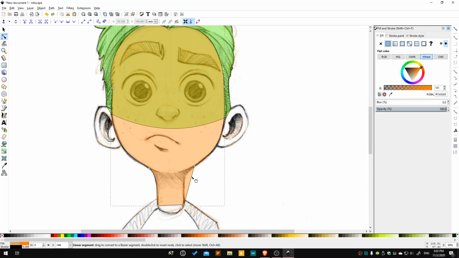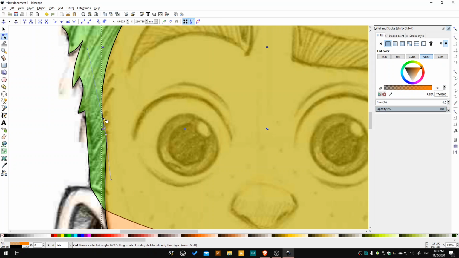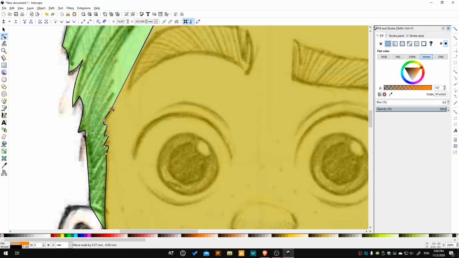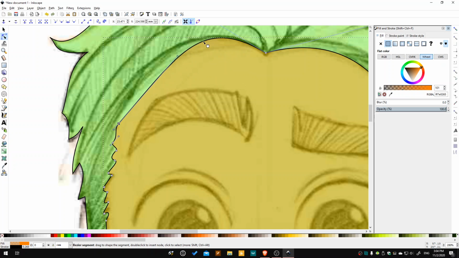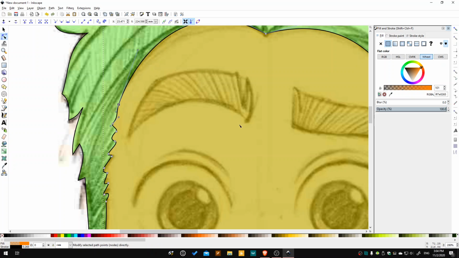Now it seems as though I could use some more detail around the edges of the hairline. So I'm actually going to take the time to add a few more points in here. I'm just going to double click some points, and we're going to work those into a little bit of detail here at the hairline. So you can use your judgment here. I think that will be plenty of detail just to give us the look that we're going for.